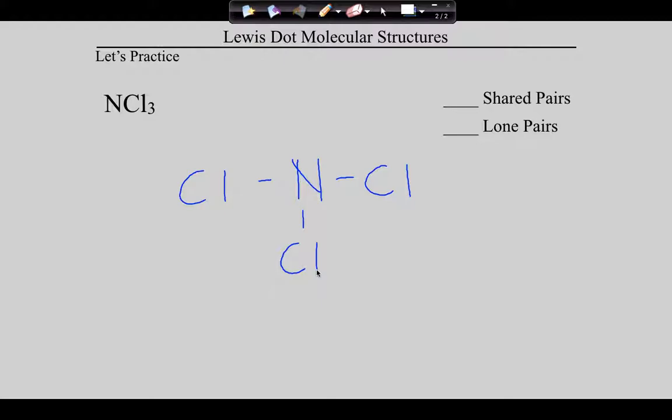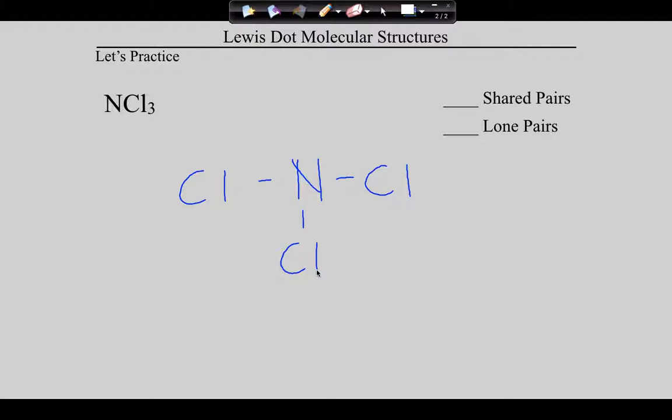So guys, we've done step number 1. We've put them all on the paper. We've single bonded them together. It's symmetrical. There is no carbon, so we don't need to worry about that. None of our halogens, the chlorines, are in the middle because they can't be. We've got this on the paper, so we're good to go.